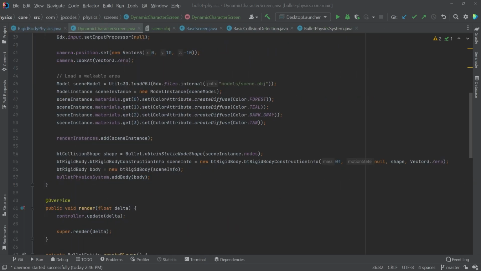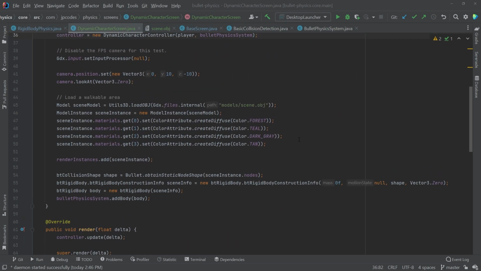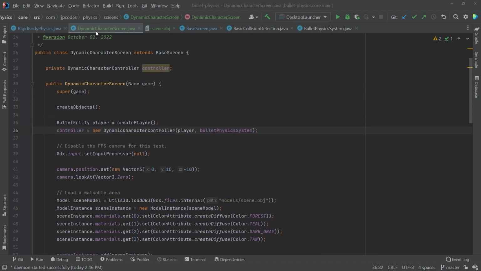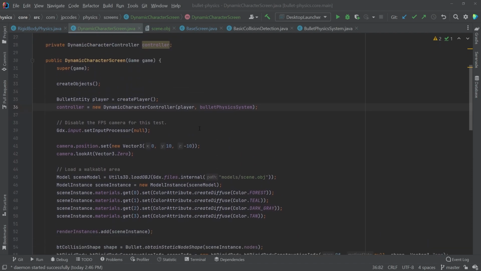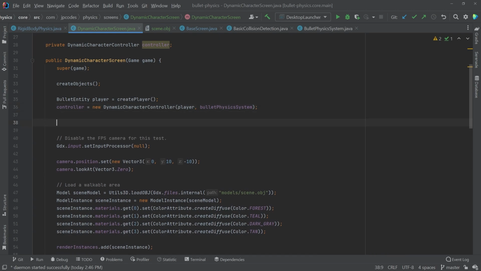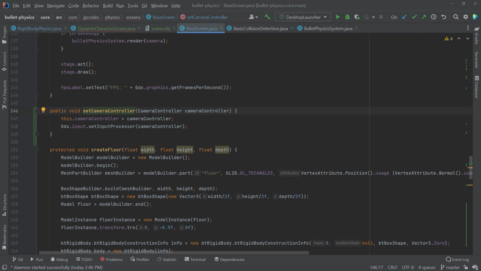So now let's hook up the third-person camera controller to our character so that it follows him around the world. What we'll need to do is, after we have the createPlayer method, we can call this method setCameraController, which is a new method in the base screen.